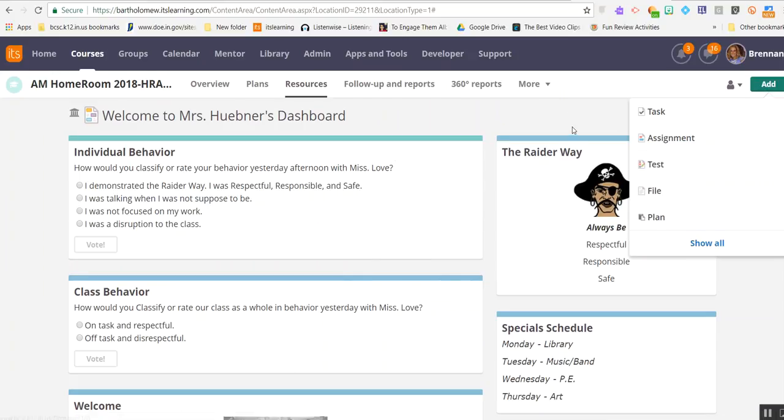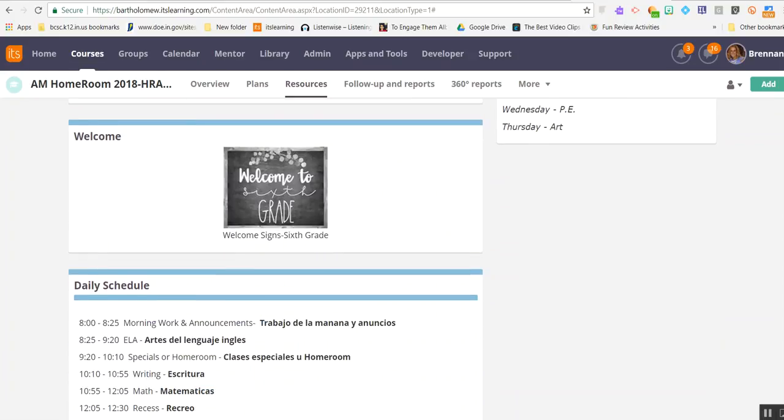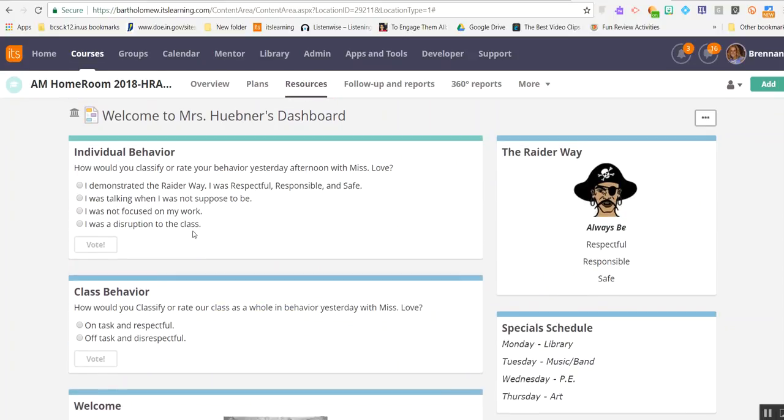Show All, and created a page. And then she set that up as her start page for her students, and she can link different elements to this. So she can link to anything that's in her folder if she wanted to. That might take a little bit more work, but the option's there if you want it.